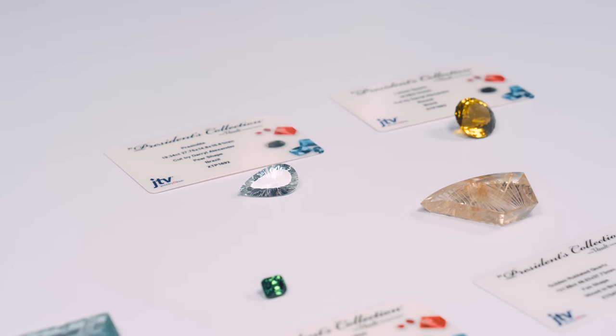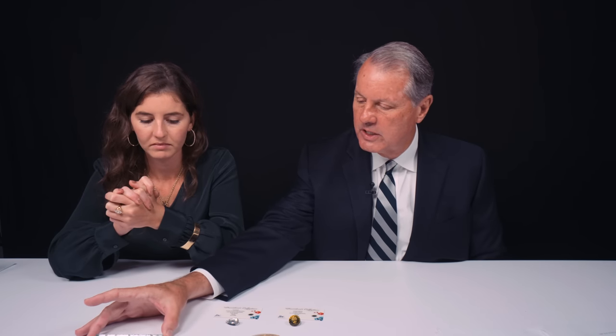Yeah, the praseolite too, again, it's a JTV customer favorite. And it also is one of my favorites because I'm quite fond of that minty or pastel green color, for the same reason I'm fond of this green beryl piece, which is just a very pleasing, soothing type of color. And this piece, this praseolite, would look fantastic in a set piece of jewelry, like a pendant. Fantastic, very sophisticated, a certain kind of simple elegance. You as the wearer would know, of course, that it's a very special cut piece by Daryl Alexander, but nonetheless, it kind of exudes that sophistication that we like to see in the jewelry design.